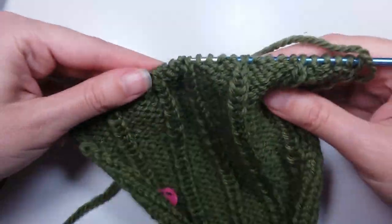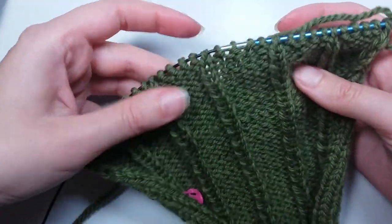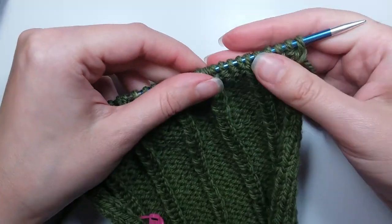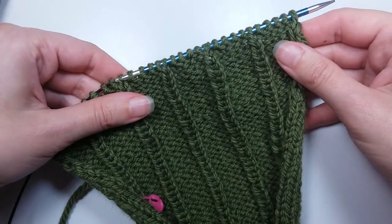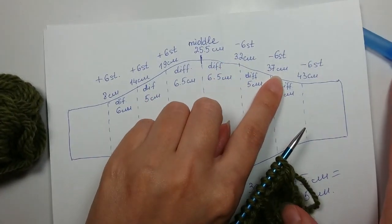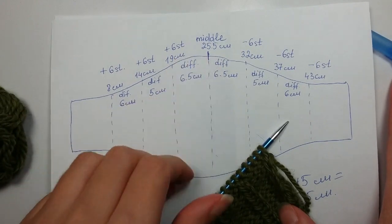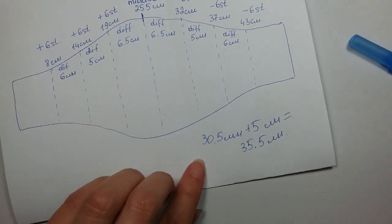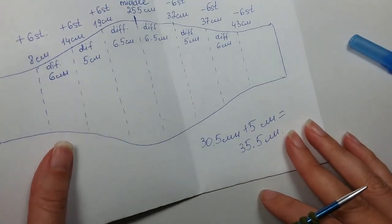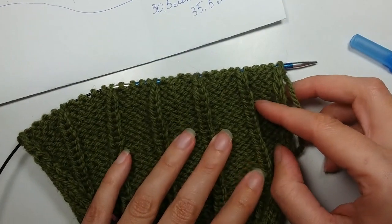And at the front side we as always knit as previously according to the pattern, so we will purl those stitches. So we continue to knit like this without any increases or decreases until 37 centimeters for those who have a middle here, and until 35.5 centimeters for those who have middle at 24. So let's meet with you at 37 centimeters.